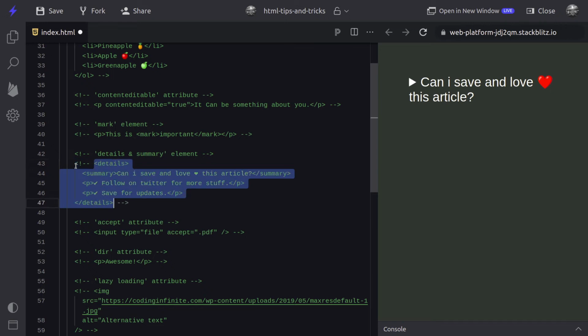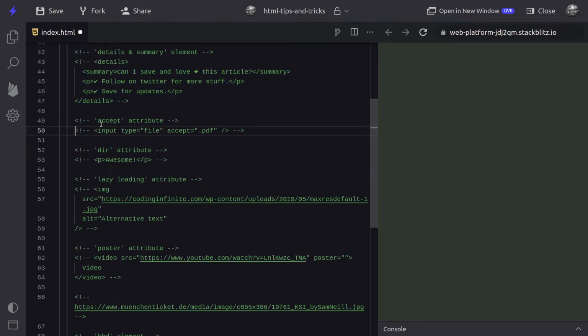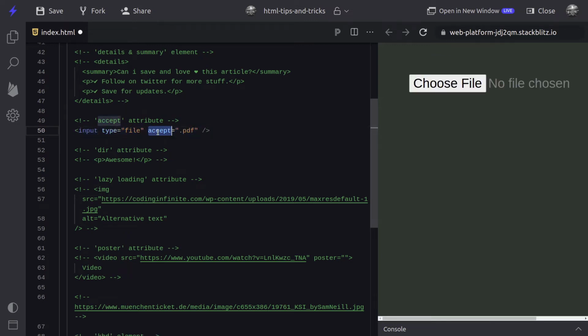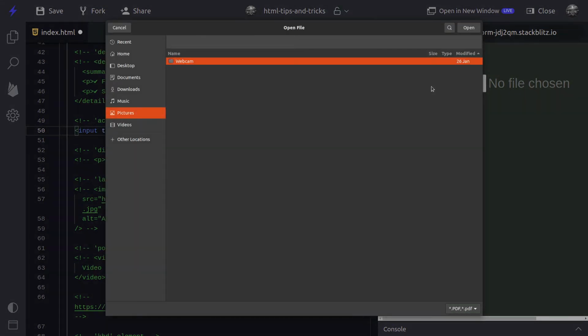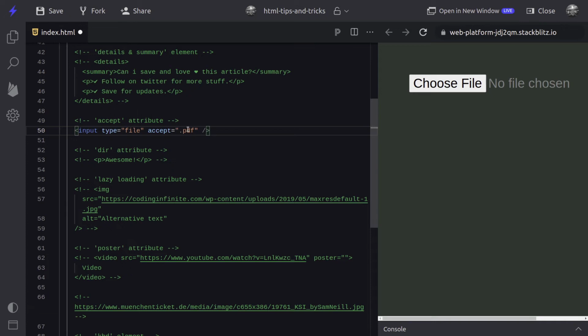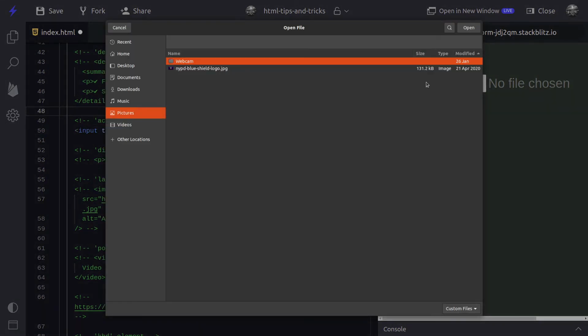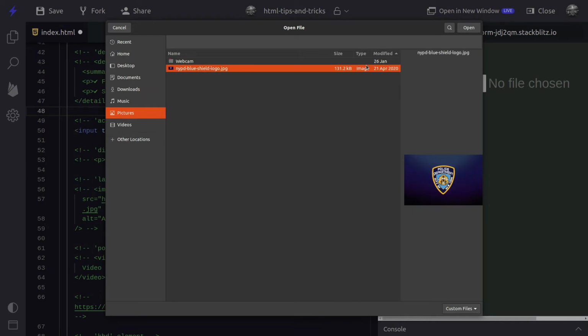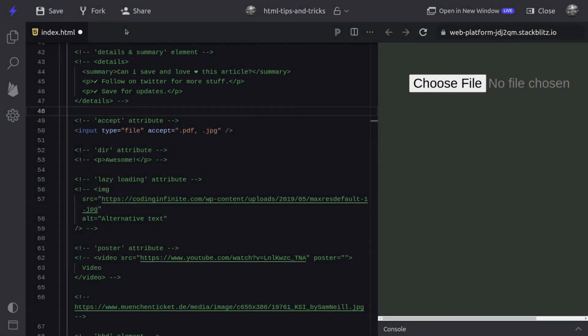The next one we have is an input element. We have a type file input element, which means it's basically a file uploader. But at the moment we don't have any selectable files except PDFs, because we're only accepting PDF, since accept is equal to .pdf. But let's extend it for a second. Let's write .jpg. Well, now it should also see JPEGs and let me upload JPEGs. As you can see, I have one JPEG, which I can use to upload to the file uploader input element.